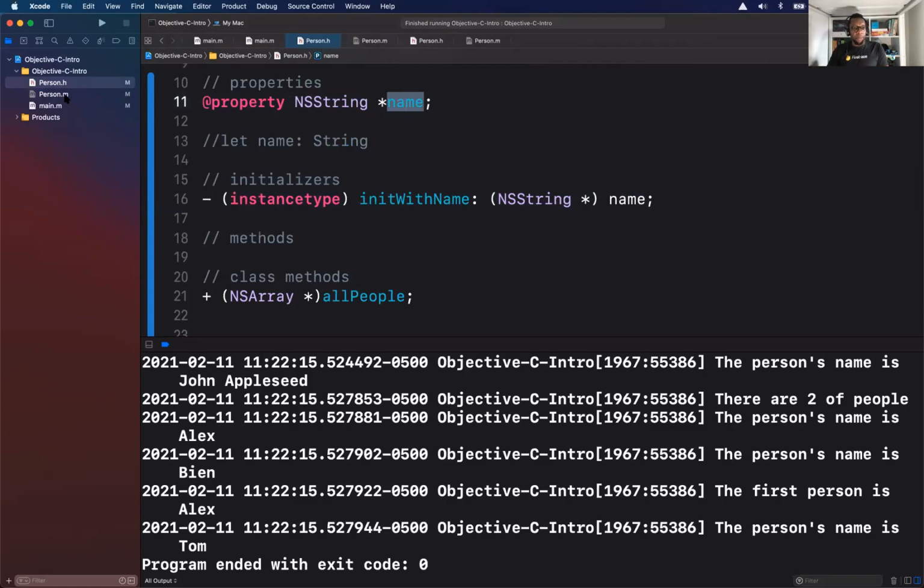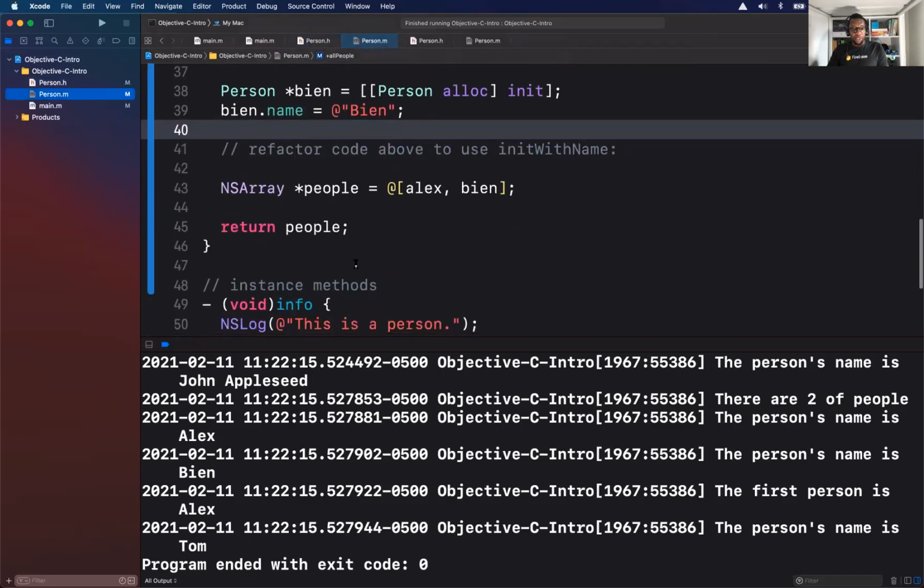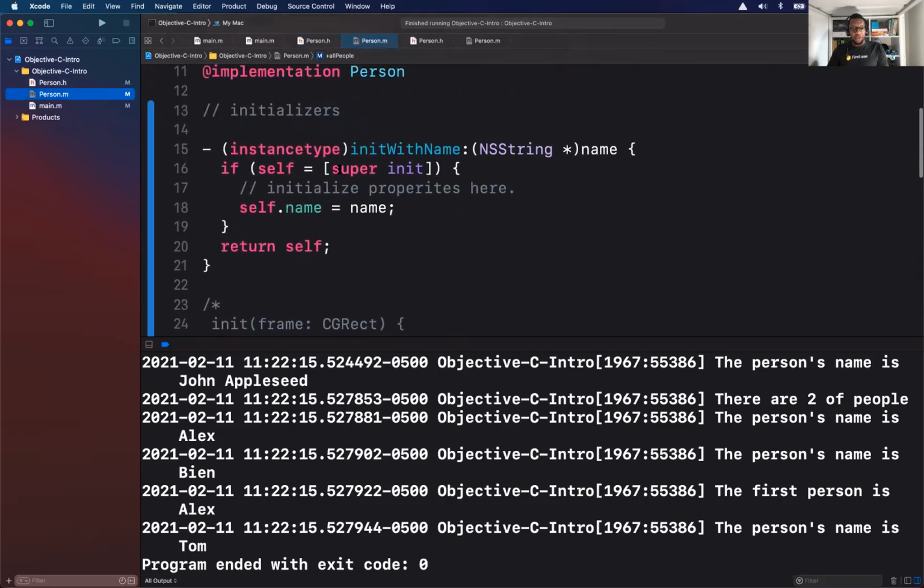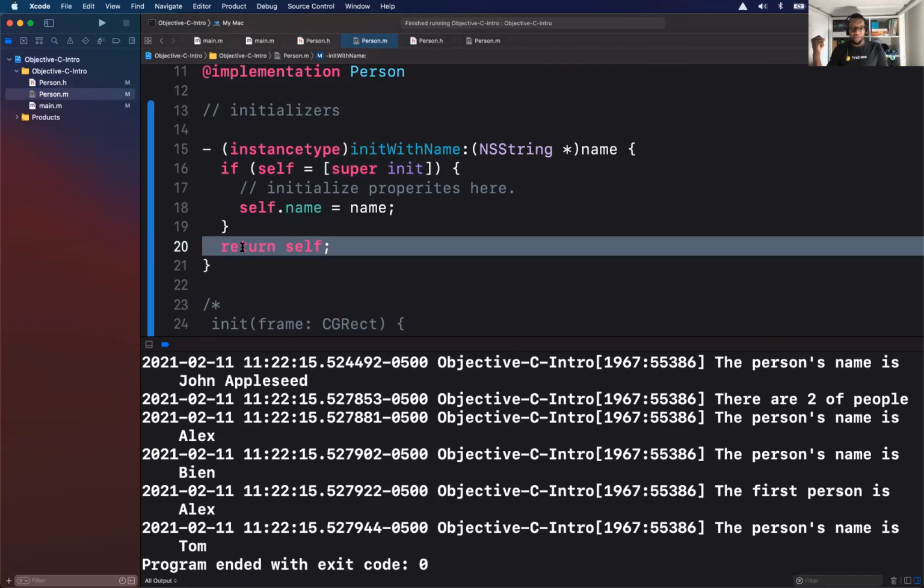And then in our .m, that's where we implemented it. So in the body, the first code that gets executed is super init. Super init returns an object for us, which is self. And then once we have that self, we could go ahead and initialize all our properties. And then lastly, just return self to whoever is asking for it. Or that instance, right? So return instance.